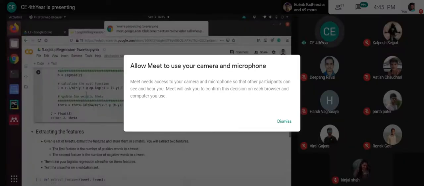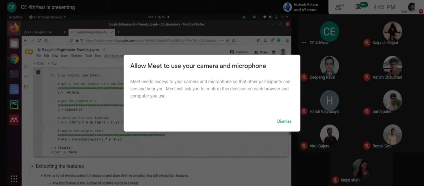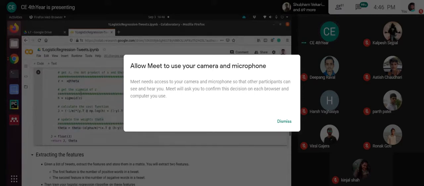Okay, so I hope you have written this particular code, the multiplication, the sigmoid, and the updation of theta, where you are supposed to have the x transpose. And then I hope you can recall the at-the-rate operator. So please try to complete this if you haven't done it yet.